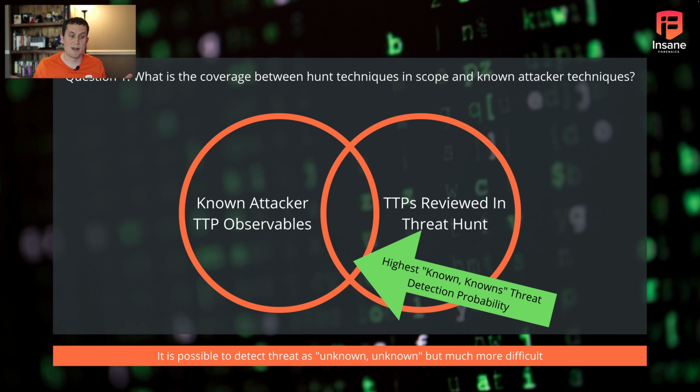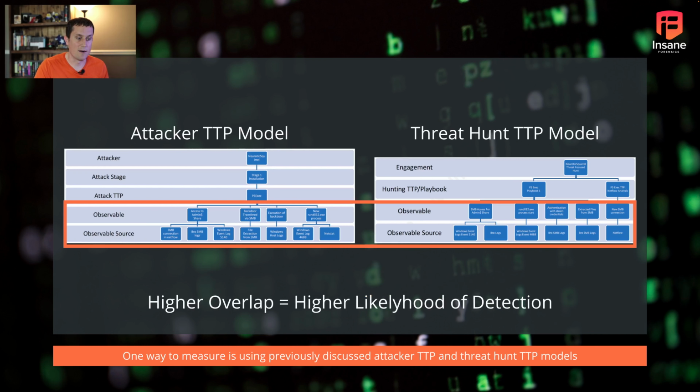But during a hunt, if it's not in that middle part, then you're only going to catch it by chance, right? So what we want to do with this question is say, how do we reduce our findings from just being by chance findings? In this case, if you have the most overlap, it's going to measure the completeness and say, okay, if it's in the middle, it's not just going to be a by chance finding. And again, last note, it is possible to detect unknowns, but it's going to be more difficult than if you have it in the center.